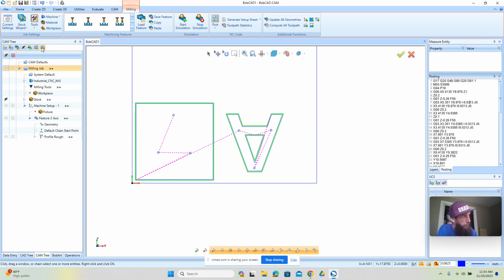Okay, now what we'll do here is a post and save as, and save it to local, and then we move it to a thumb drive, and then we bring it out to the machine, and then we move it from the thumb drive to a folder on the desktop, and that's where we load our programs that we're going to run. And this is the workflow and the steps for pin-up style letters. Now, once you've done this, you can do this with all kinds of different shapes, different thicknesses of materials, and it's very easy to do and an effective way to create indoor and outdoor signage.